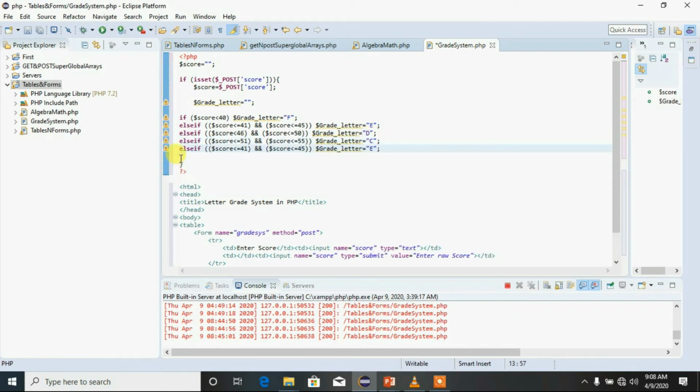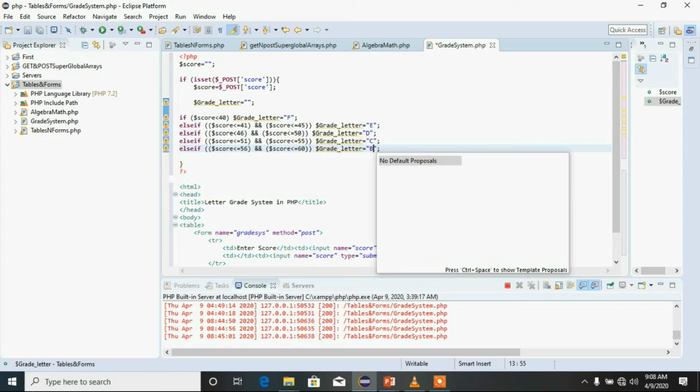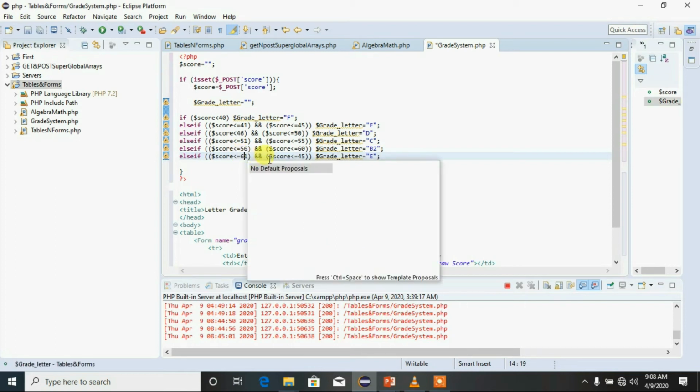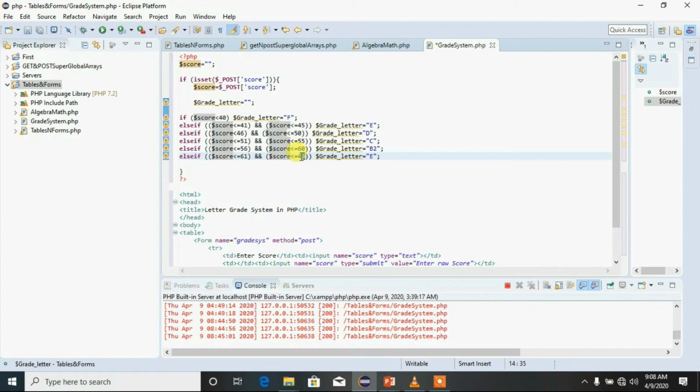Then the next line here should be 56 all the way to 60. Let's make this B2. Then 61 to 65 should be B1.